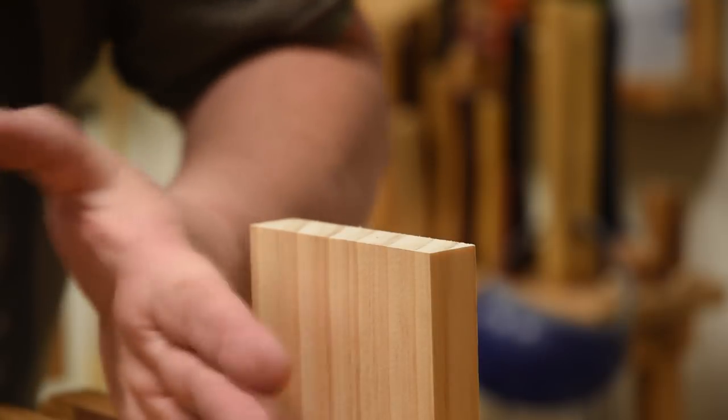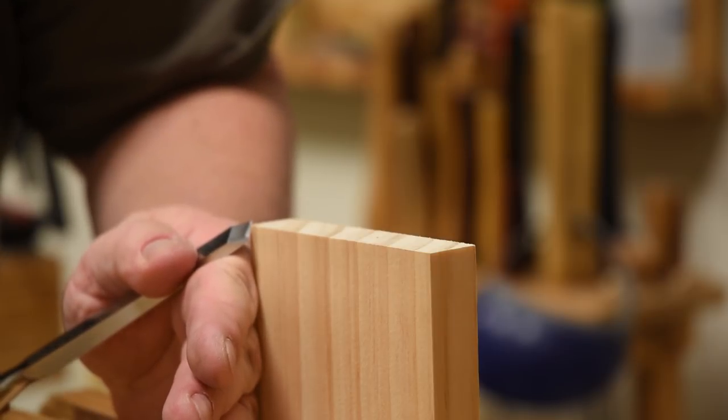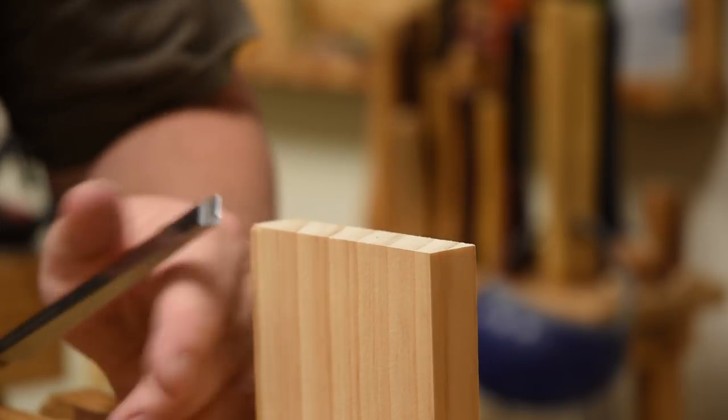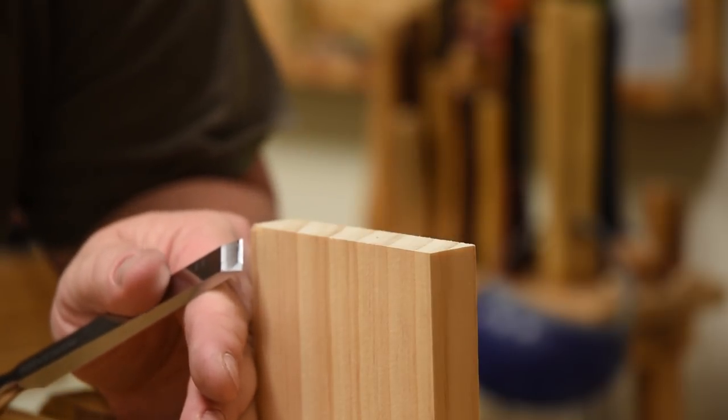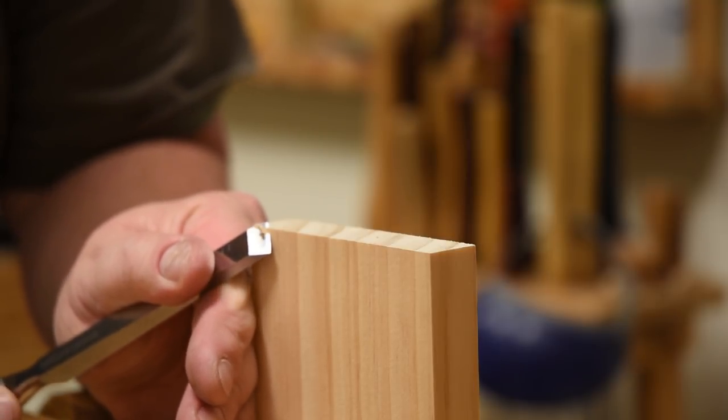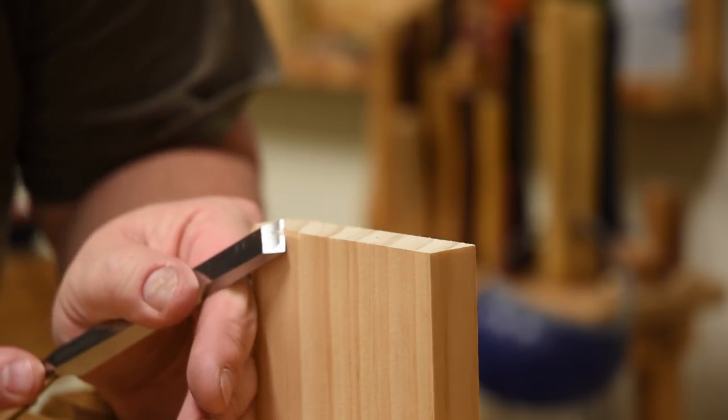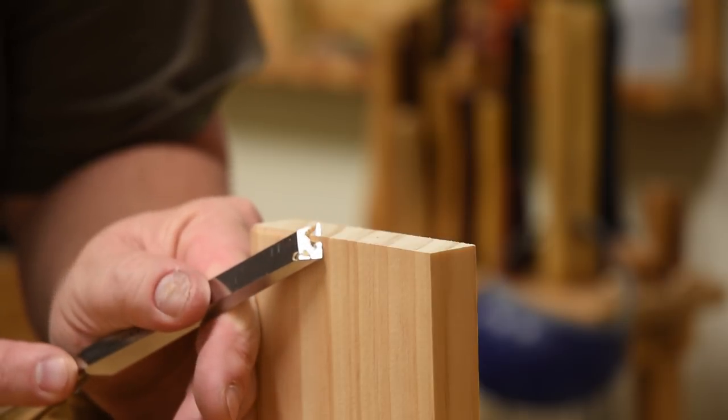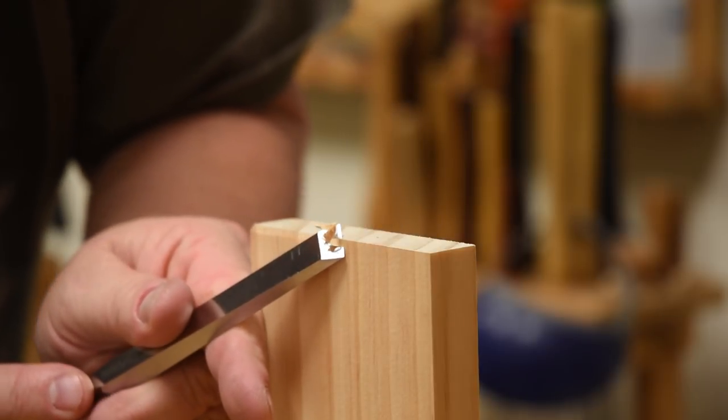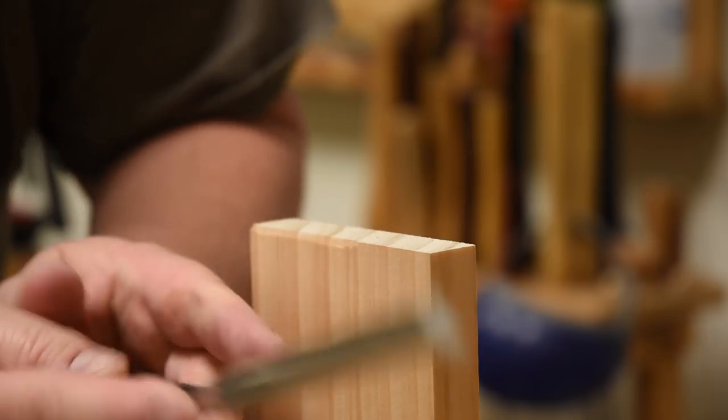So I come over, hand against the board, nice and stable. I come over, I find the bottom of where I want the bevel to be and I just push up. There we go. Then I can come back and not going straight to the edge but slightly in front of the edge, I can begin slicing my way down and every few inches. I exited so now I can come back and go a little bit deeper and I'm getting nice shavings on a curl and what's really cool is if you get a spot where all of a sudden, hey, I got harder grain right there, I can just push off and push up.